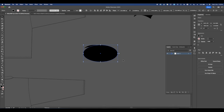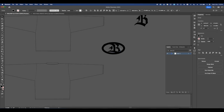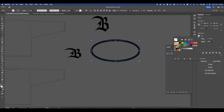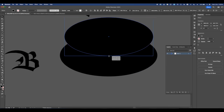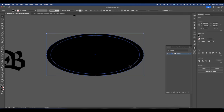Arrange, center back. Just add a stroke to this. Actually, make an ellipse using the ellipse tool. Fill this in with black. Turn this one off. Make a duplicate of that. Make it a bit smaller. And then align it within the actual ellipse of the original.